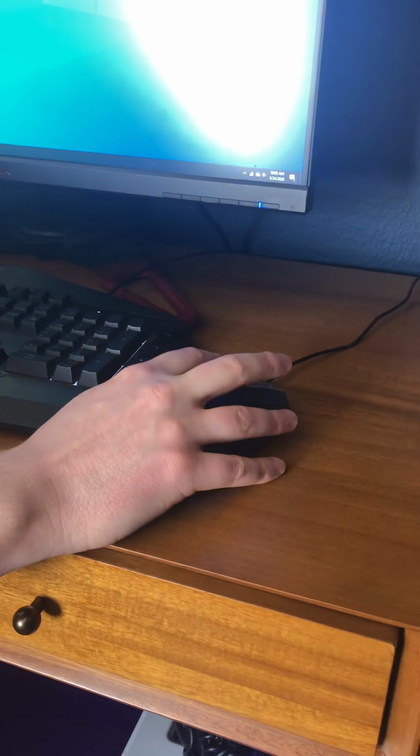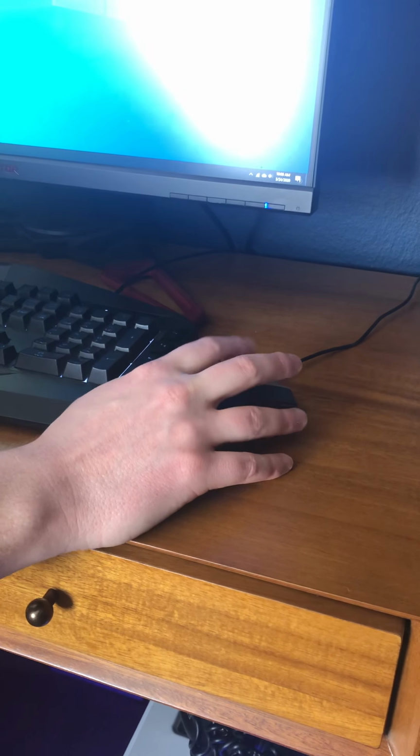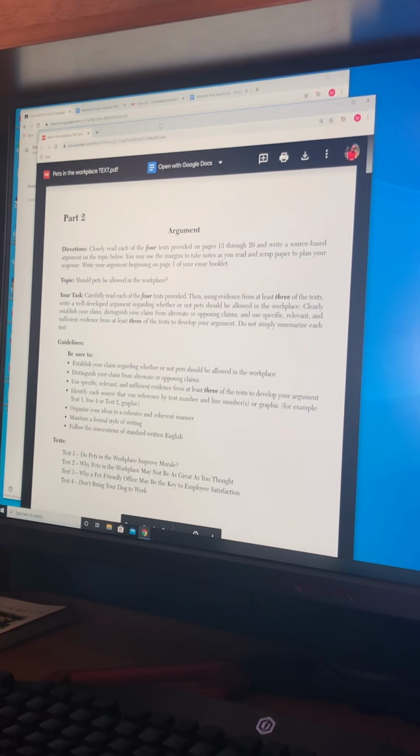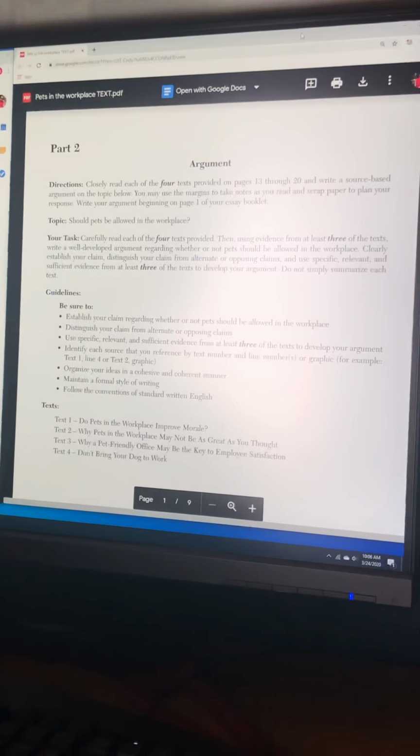So if you do have a computer, you want to put the mouse over this document, okay? And let's look at the mouse here, okay? There's the left button and the right button, okay? Left click is the usual common one. You want to right click, okay? So let's right click on that. And then it's going to say open in new tab. You don't want that. You want open link in new window. So look at the screen here. What it does is it creates another window. You can click on the top and pull it over to your other side of the screen. So now we have both side by side. That way you can refer to both of them. That's a little tip there to help you.